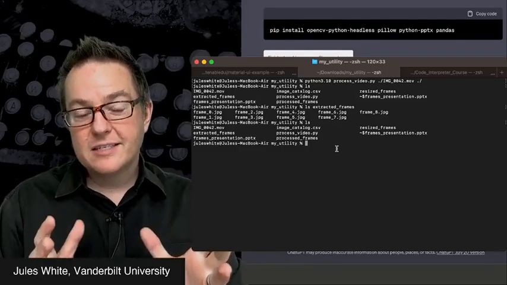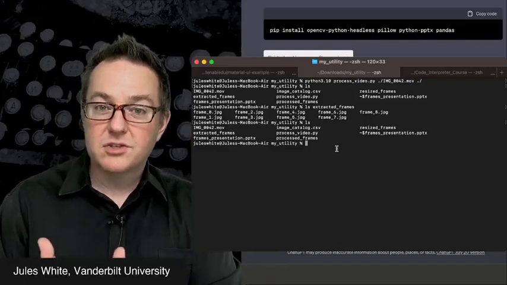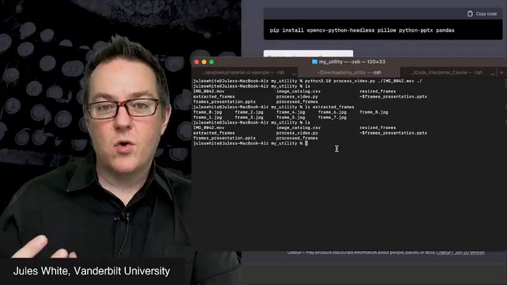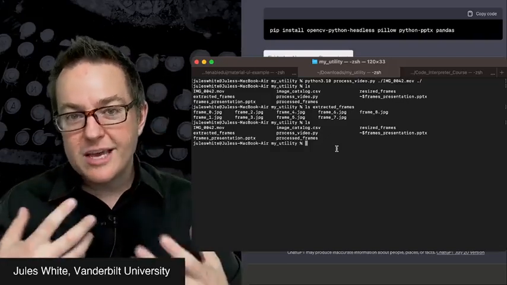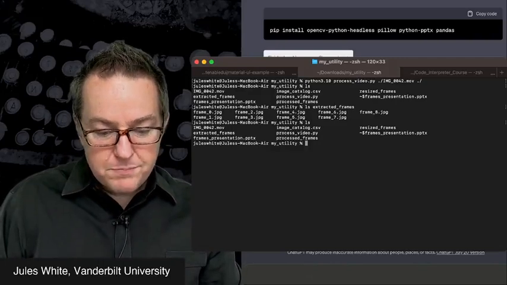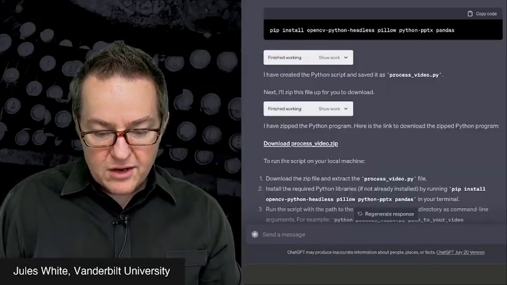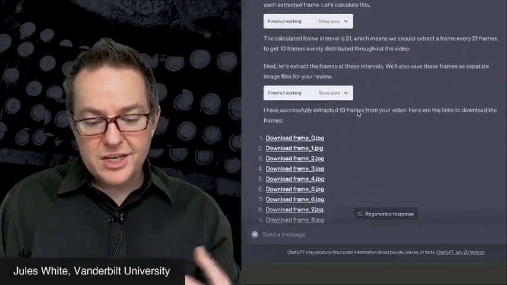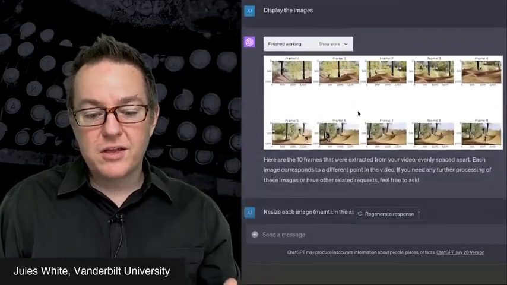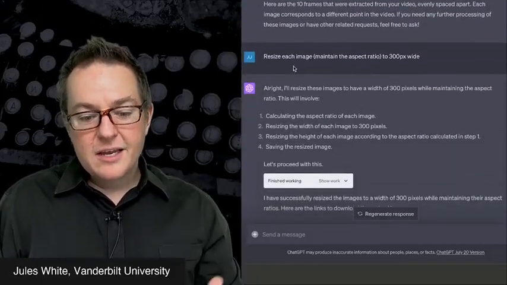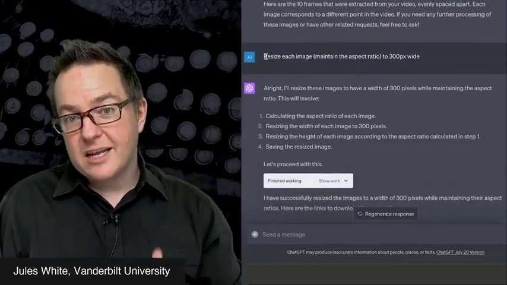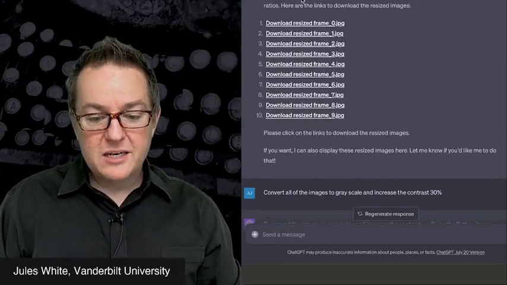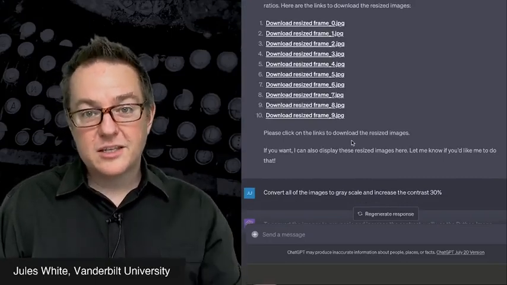Now, the key thing about this is it turned the conversation into a piece of software. And the flow of that conversation dictated the requirements for the software, and the user was interactively developing it. If we go back and look at the conversation, as I'm going through and running it, I'm incrementally building what I want. I'm essentially trying and building it incrementally and testing it out. Here I'm seeing an intermediate output. I'm then getting to look at the intermediate resized images and check that it's doing what I want.